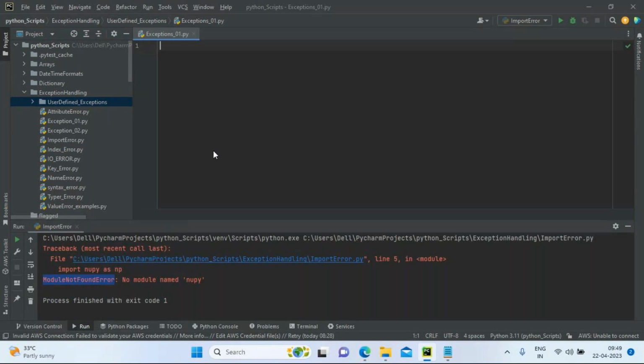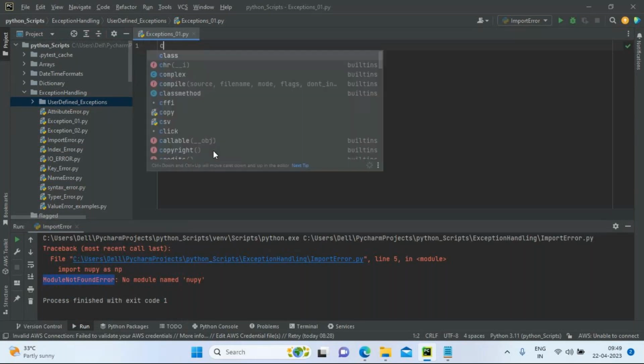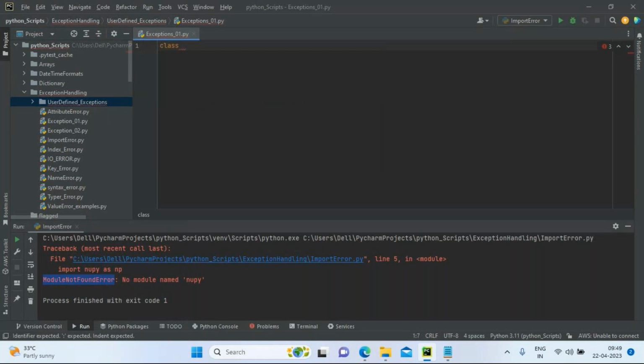First I'll take employee. For employee, what exceptions do we have to write? First, I'm going to have an EmployeeError class. Who is the parent?